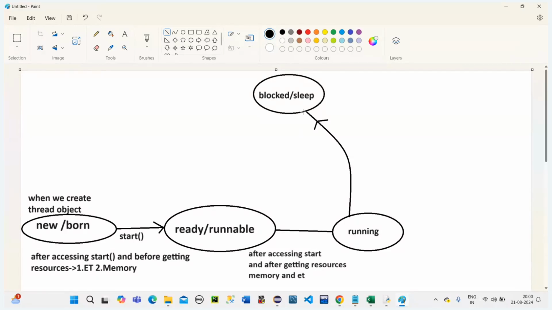Now, in which states will it go: sleep, suspended, wait, and IO operations. So here I'm just giving the list itself.